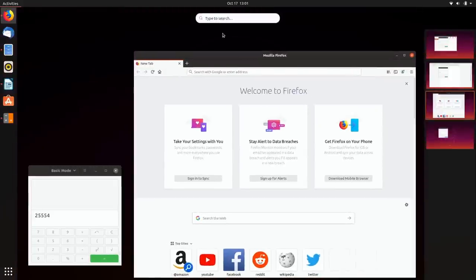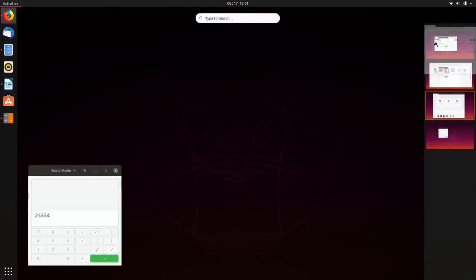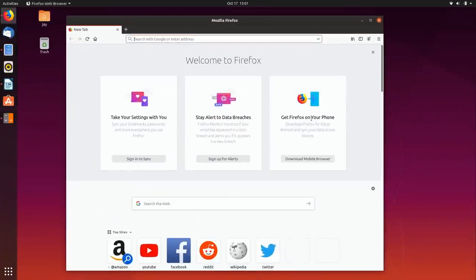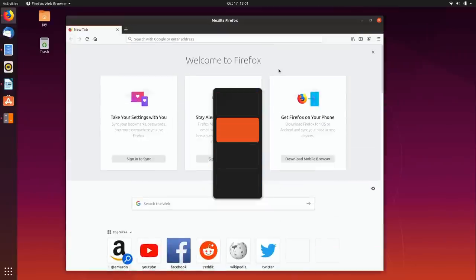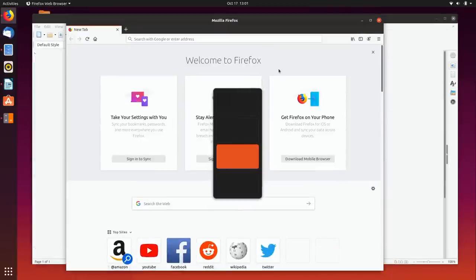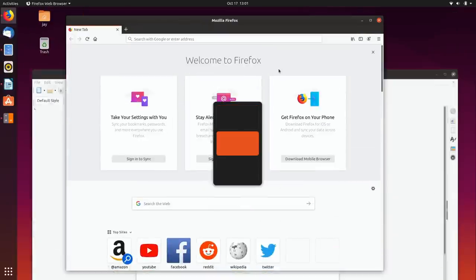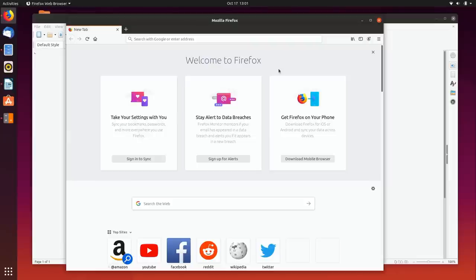I mean, yeah, I can go ahead and go to activities and I could just drag it to a workspace. That works, but I find it easier to hold down those two keys and then I can simply move it along right here with the super key with shift and then page up and page down. So that's one of the strong points of GNOME, is that you can essentially control pretty much everything with keyboard shortcuts, because if you don't have to take your fingers off the keyboard to reach for your mouse every time, you might find that you are more productive than you would be normally.